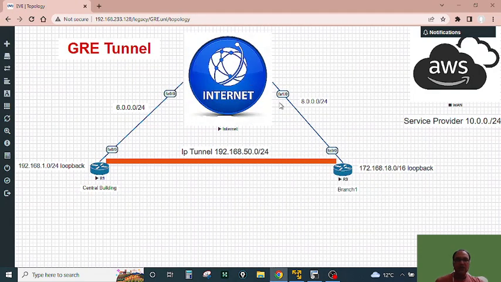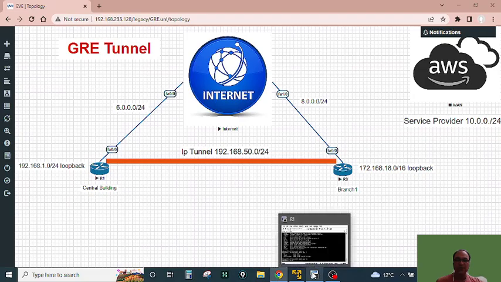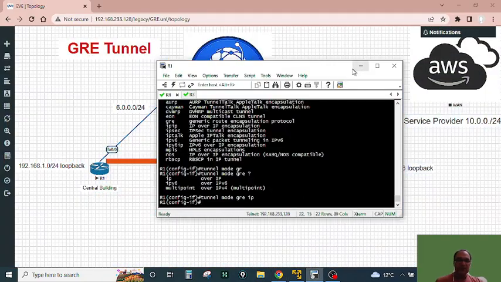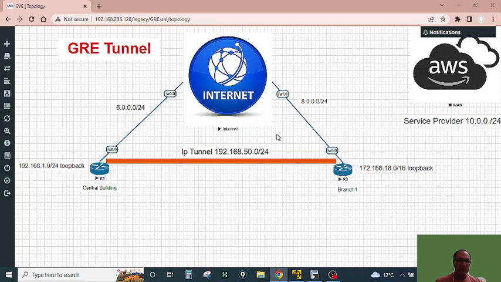This data is clear text. Everybody can read it. If some hackers, man in the middle, can just monitor the data and it is clear text, then it is necessary we use IPsec to secure this GRE. And later we will talk about how to make it more secure.